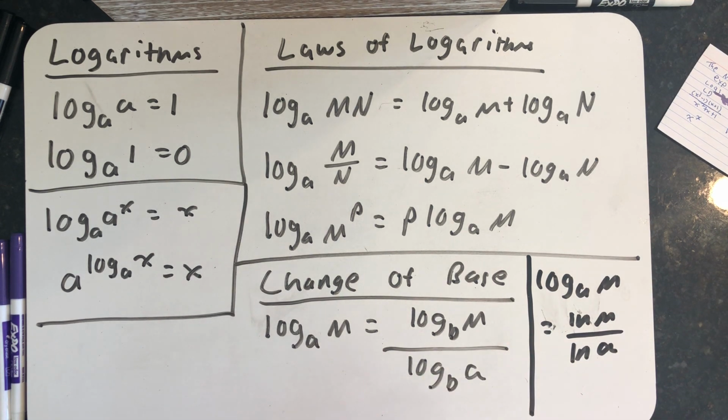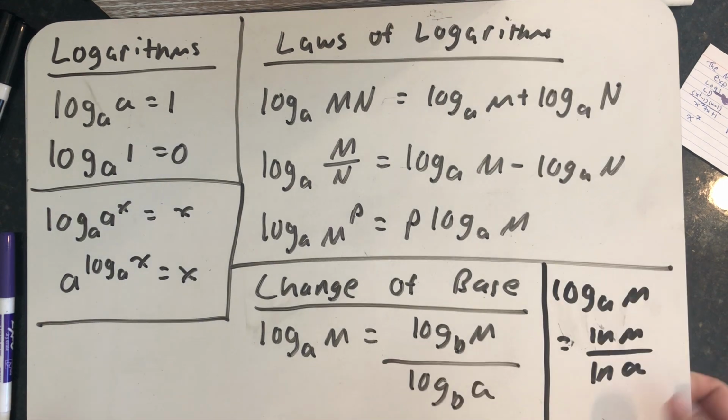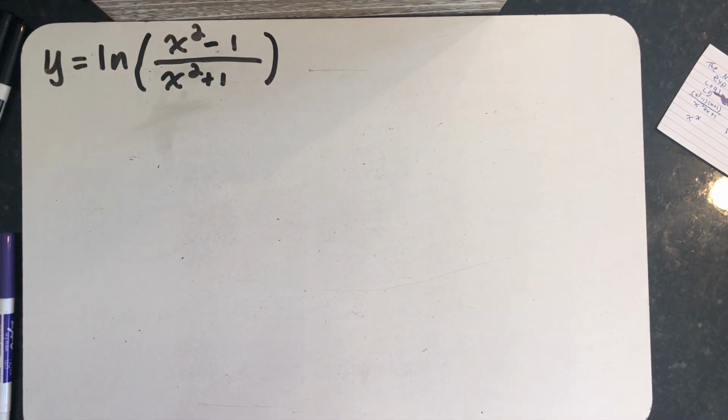All right, so a nice review of logarithms. What I'd like to do now is take a derivative two different ways. One way, the first way, just using rules of the derivative I already know. And then the next way will be utilizing the laws of the logarithm to rewrite the function. But first, let's just look at this function and find the derivative.